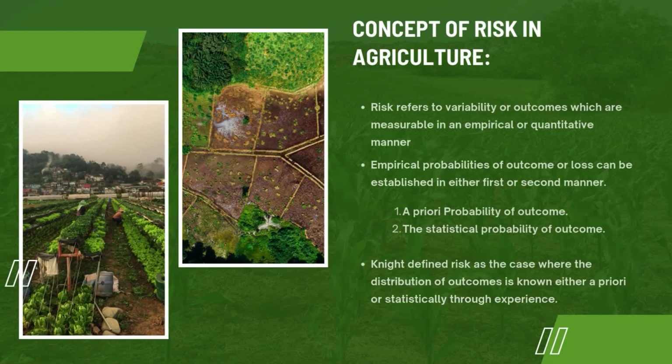Secondly, the statistical probability of outcome can also be established when the sample cases are large enough, the observations are repeated in the population, and the observations are independent. For example, an insurance company can predict the statistical probability of death, fire loss, and similar outcomes with a degree of certainty such that the phenomena under consideration can be classed as a risk. Therefore, risk is defined as a situation when all possible outcomes are known for a given management decision and the probability associated with each outcome is also known.